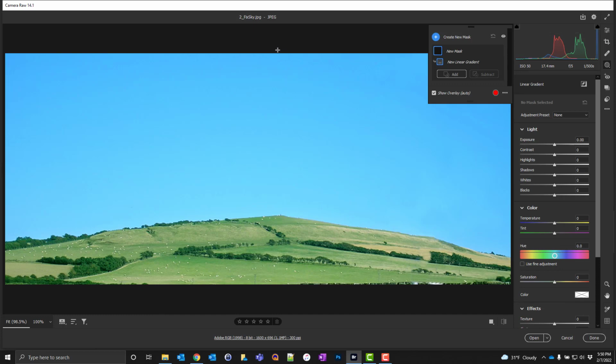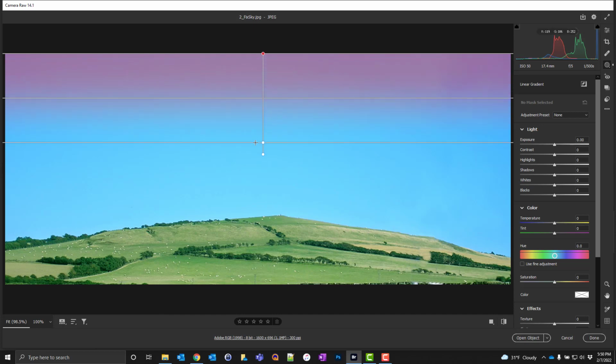So I'm going to press and hold the Shift key at the top of the image, and then I'm going to slowly drag. By holding the Shift key down, it keeps it at angles. Like I want it to be exactly perpendicular, and then I'm going to just slowly drag it until I reach the top of the hill.